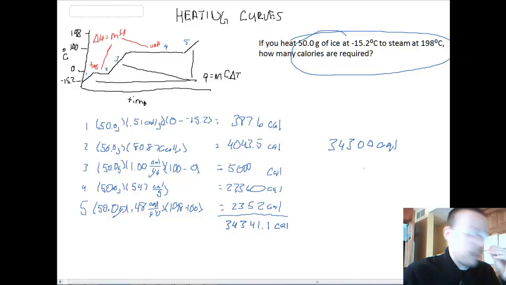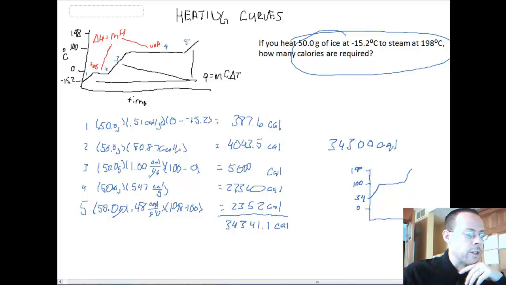Alright, the one thing that could change on homework and even on quizzes is, let's say instead of starting at negative 15.2 degrees Celsius, we start at 34 degrees Celsius. So if we just did this real quick and did a map, we might just, by default, put 100 and 0. But now we start with water, and we're going to warm water up, we're going to boil water, and then we're going to heat the steam. So if we changed our original question, instead of starting at negative 15.2 but 34, notice how many sections does this graph now have? It has 1, 2, 3 sections.